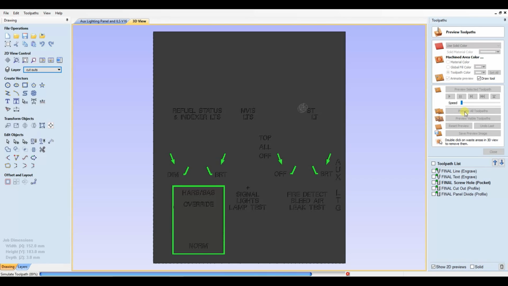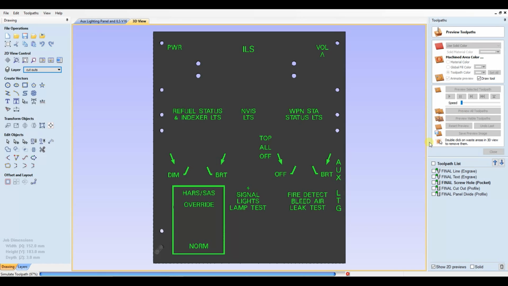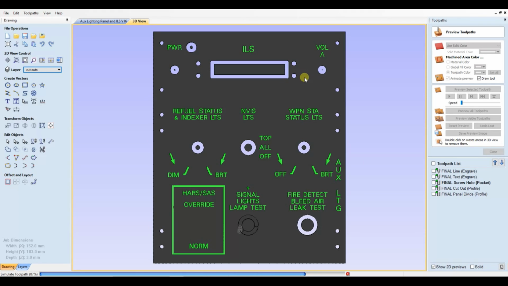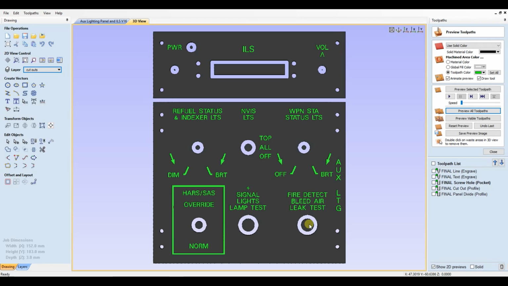The preview function within Cut2D is really helpful to be sure that the look will be exactly what you are trying to achieve. When it finishes producing the final images, you can obviously click and remove any waste material and then have a bit of a closer look to see exactly what it will look like.